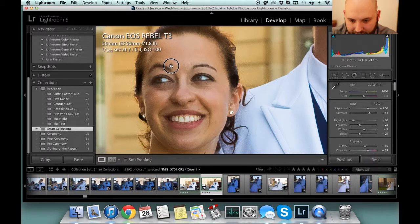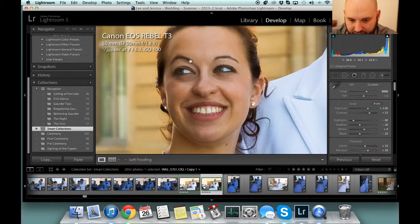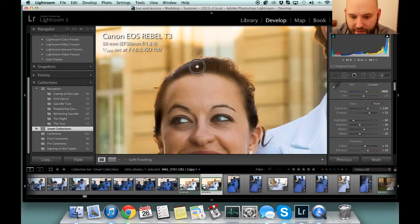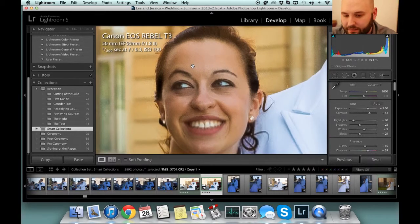And I think I'm content with that. She doesn't have too many stray hairs. I definitely would not recommend what I just did if she had a lot of stray hairs. There's a little bit up there. I could touch that up, but that's more of a Photoshop job, in my opinion, than a Lightroom job.